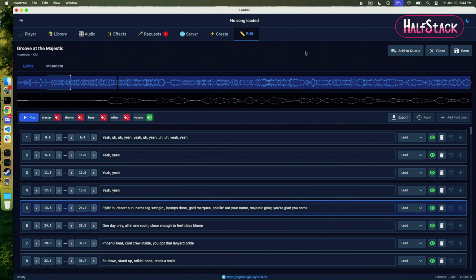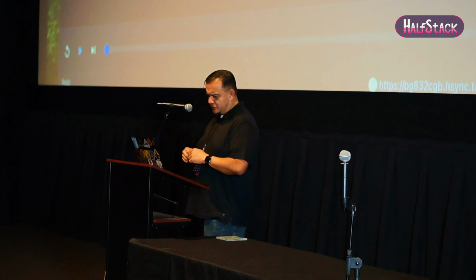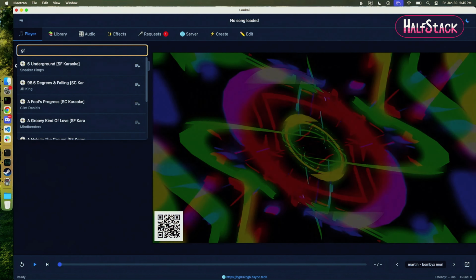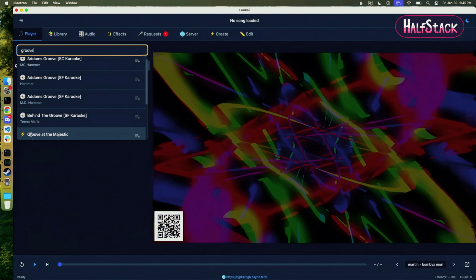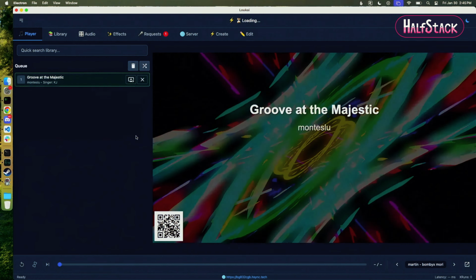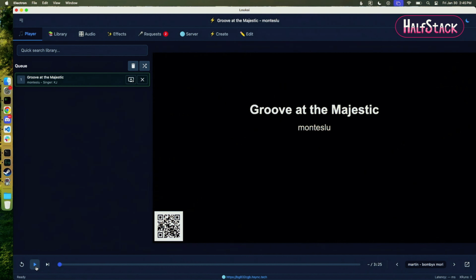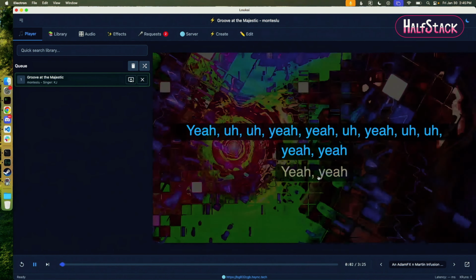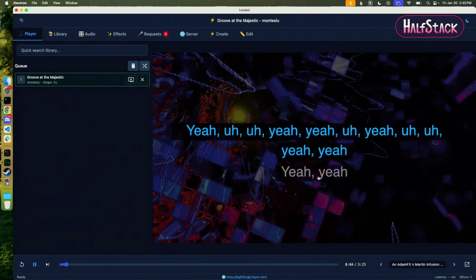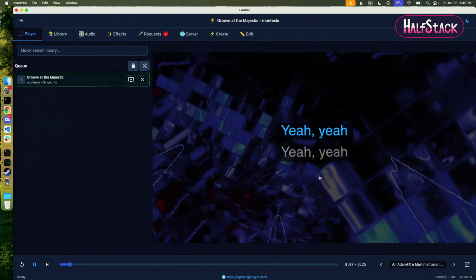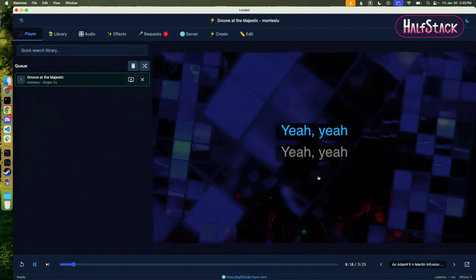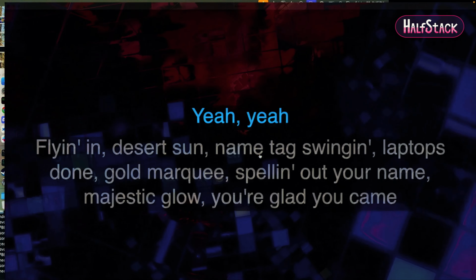Okay, so we can adjust the timing if we need to because Whisper isn't perfect. Like obviously there's a second or two up here in front of this one, but it's good enough. So if we want to look at that song. By the way, I just at 2 in the morning made that song. Me and my buddies in the garage with our equipment, we made that song. Let's load it up. I'm not going to sing this, by the way. This is how it works. And full screen.